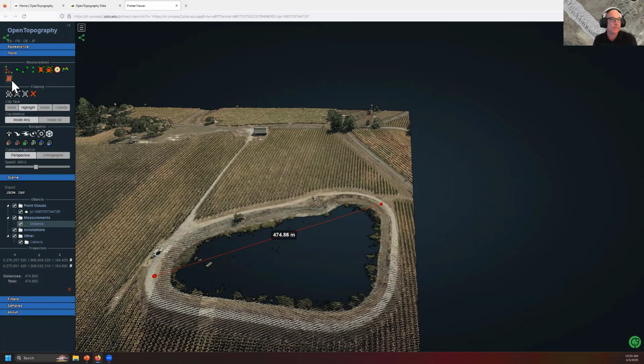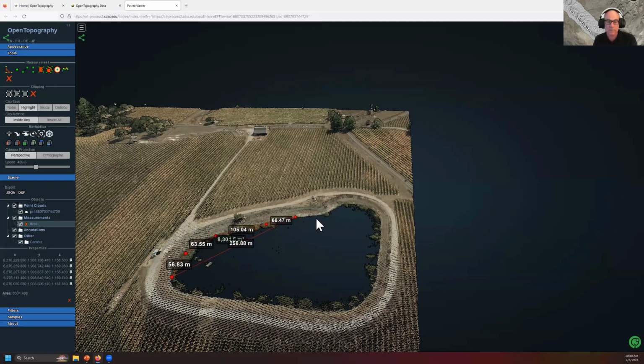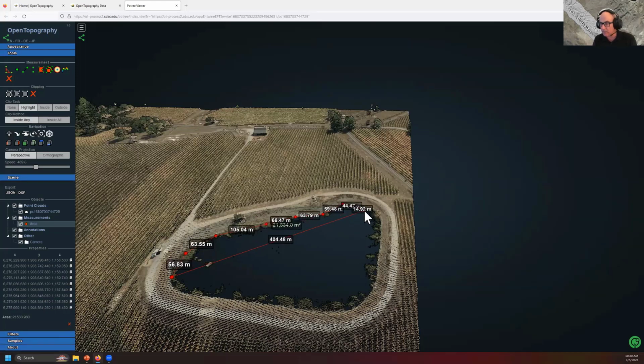So let's close that. Now, what if you wanted to know the surface area of the pond? In the same view, we can click here and get the area measurement tool. I'm going to do it a little bit quickly, so I'll put these vertices out speedily.